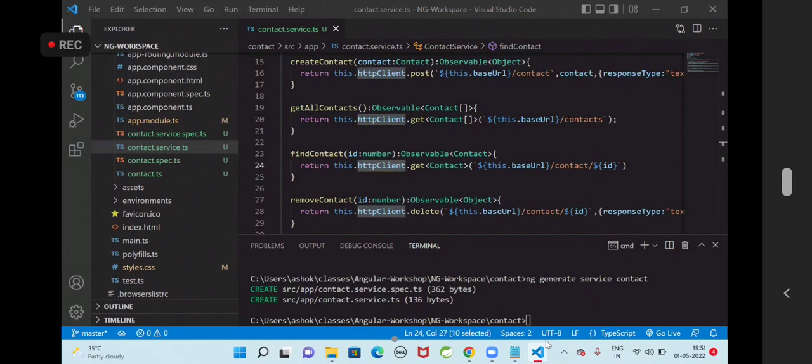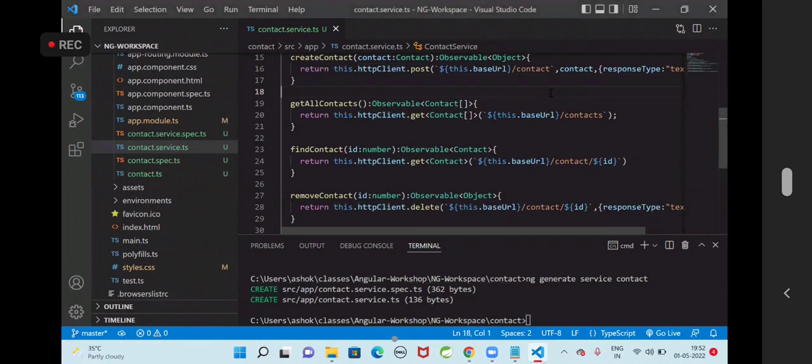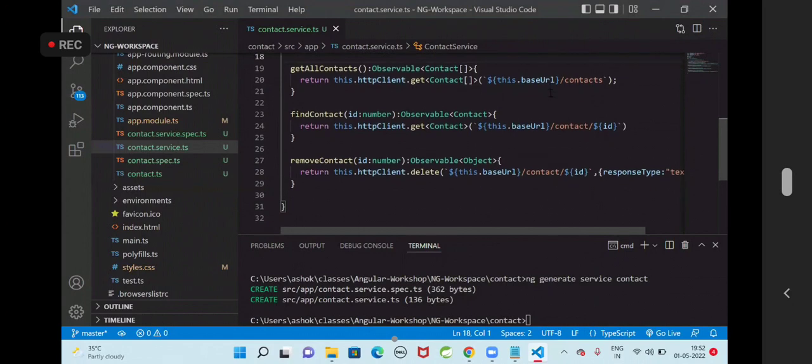Abdul Sadiq, you have a doubt. So, Abdul Sadiq, what is your doubt? Sir, in the find contact method, we are passing ID. So why are we passing contact, the contact object, in get? Can't we pass ID only? I am passing only ID. Get of contact represents with this ID, I will get the JSON record, right? That JSON record I am converting to the contact object.